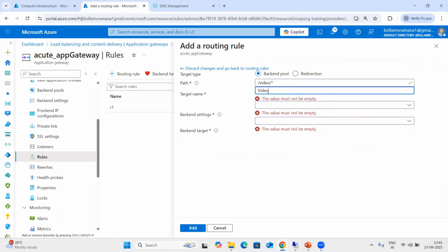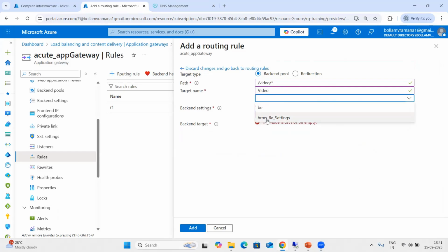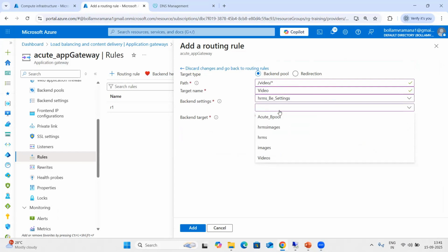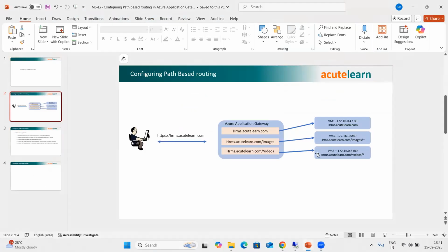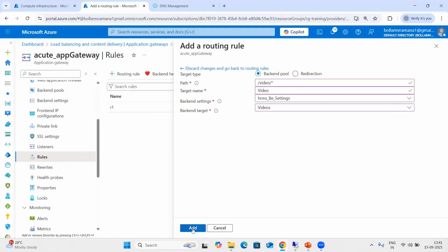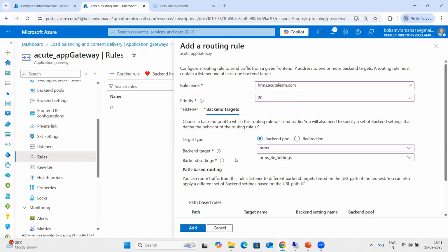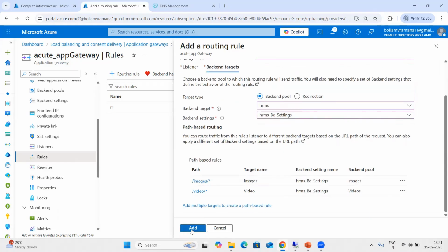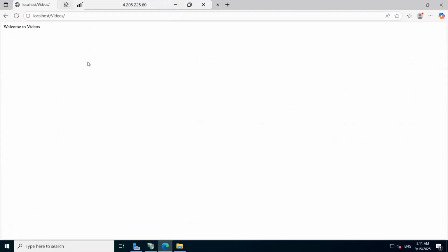The backend settings will be the same for all three. I'm selecting the backend pool called videos. So add it. Now click on add.